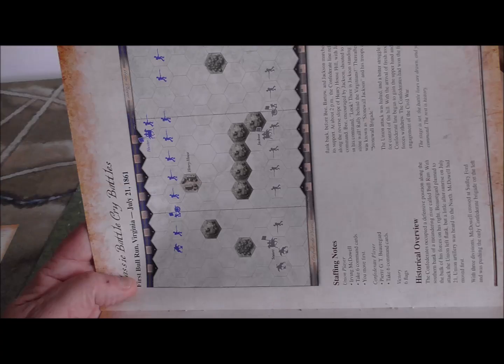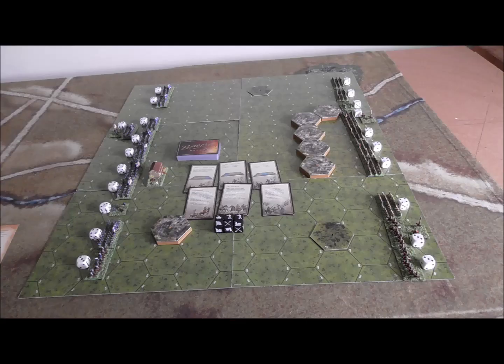Here I've swung the booklet round so it matches the field that you see, with the Confederates on the right and the Union formed upon the left. Here's the field. Ignore the cards and the dice in the middle. I'll explain about them in the next few shots, but this game is card driven, and the dice are used when you actually do the battles.